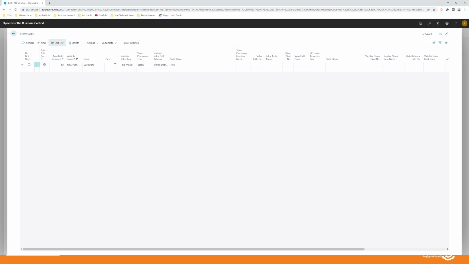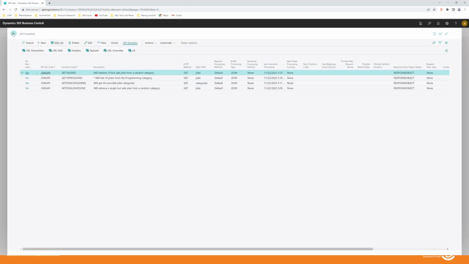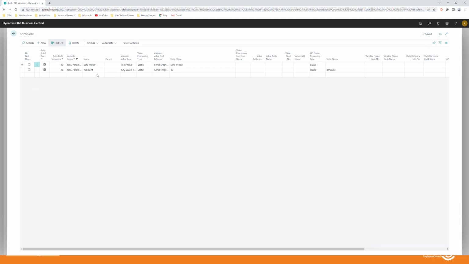We essentially said, next, we want to put the value any in the path, and that means we want to get jokes from any category. And then we also added these URL parameters, and we had two of them. One saying that we only wanted safe jokes, which was a tag that went into query params, and another one that specified we want 10 jokes.